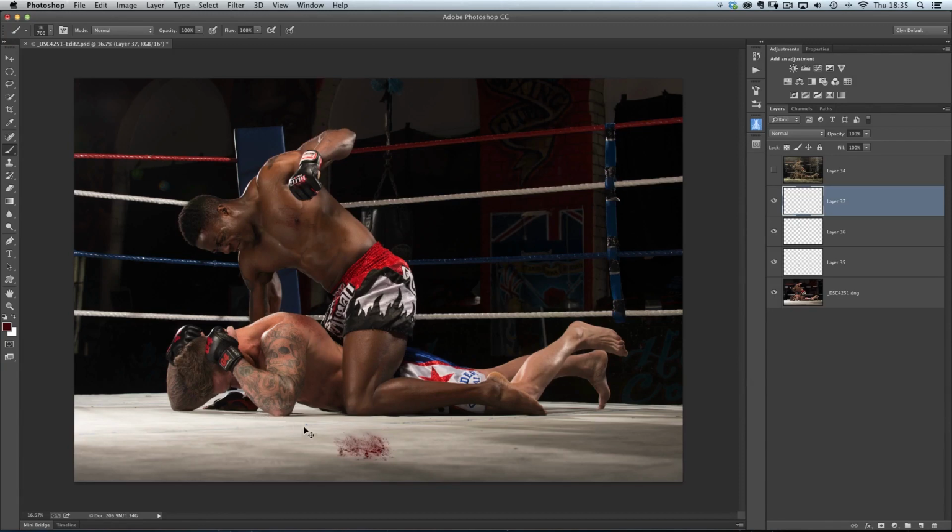If we press Command or Control T, that brings up the transform handles. And now, depending on what keyboard you're using, if you hold down your Command, Option and Shift, or Control, Alt and Shift, what you can then do is click on any of the handles in the bottom corners, and then click and drag out. So that is a keyboard shortcut to give us the perspective control, like so. So we drag out that way. If we then let go, we're back into the normal transform.